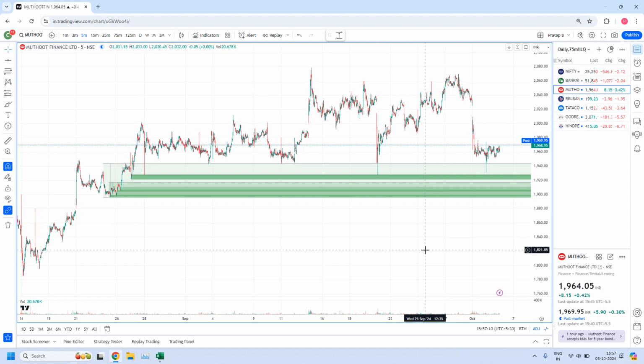And once they gain experience, even more complicated setups, they will be in a position to identify. Maybe some struggle will be there until they get 100% perfection. Probably in the next 1 year or 2 years they get 100% perfection. To the kind of level I am fine-tuning the zones, they will also be able to do exactly the same way, or maybe much better than myself. That will also happen. It's all about how much quality time we are spending while fine-tuning the zones. That's why these everyday analysis lessons are very, very important for the learners.